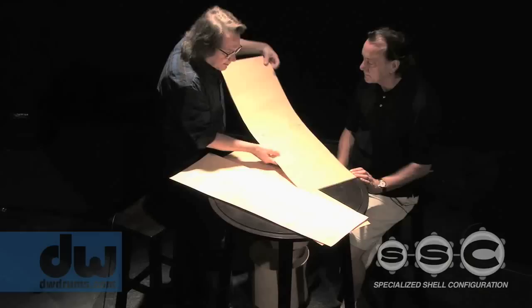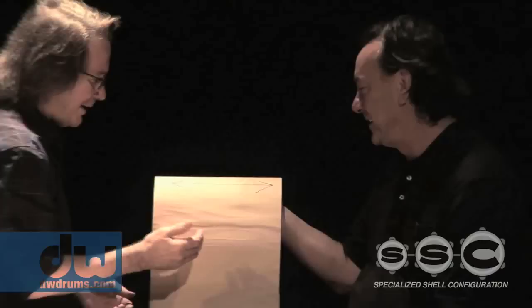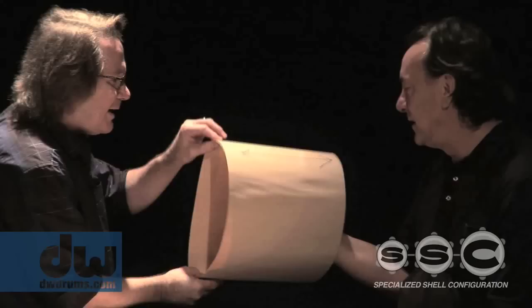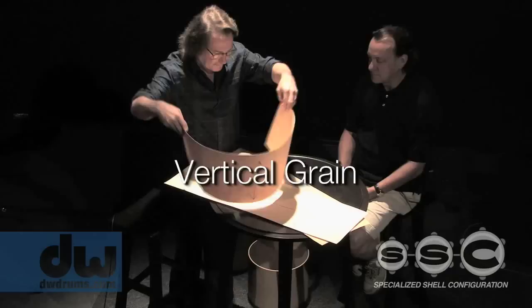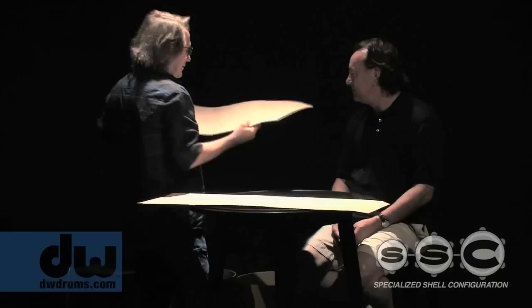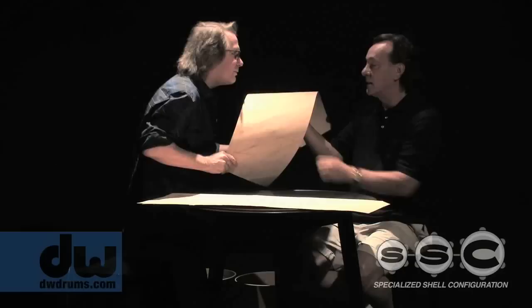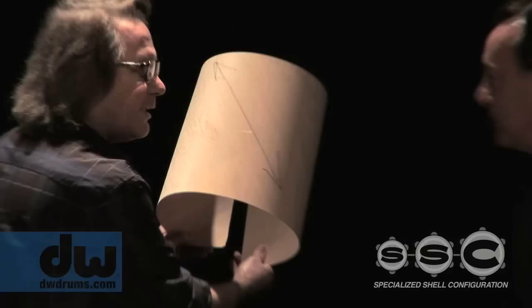Then we have another piece here that is a similar size, but the grain is going the opposite direction — short grain. If you hold your hand out you'll see how it just falls, like a piece of wallpaper. It has a note value as well, but I wouldn't be able to change that because I can't put any tension on it. So we're going to call that vertical grain. And then there's this wacky, wild, strange diagonal-cut piece of grain. If you hold your hand out, you'll notice that it twists — it wants to spiral. If you tap the side while I try to straighten it out, the pitch raises even more dramatically, getting its tension from a whole different place. We're going to call that diagonal grain.